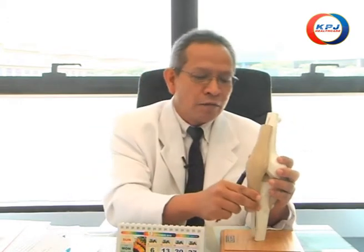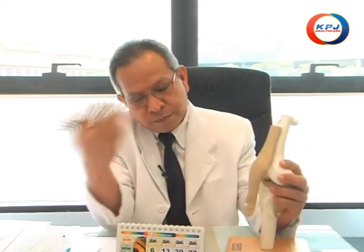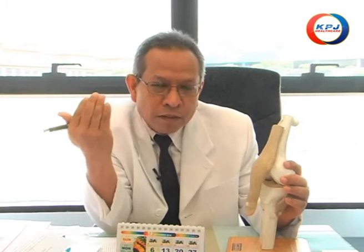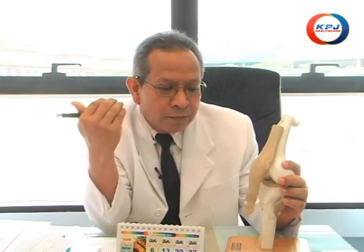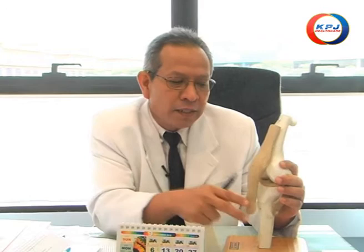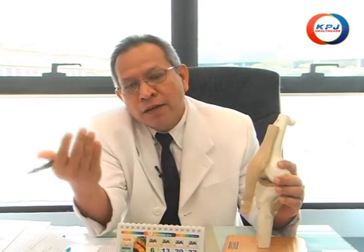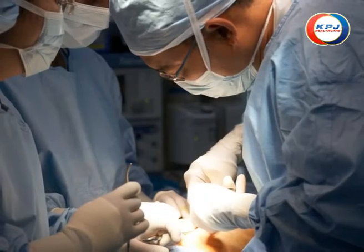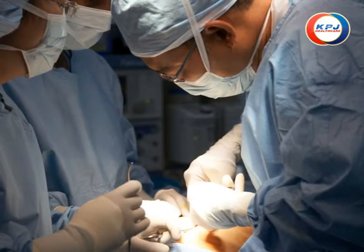Now for fractures, of course, as usual, fractures in the joint must be fixed accurately, and the anatomy of that joint must be restored to mimic the original morphology of the joints. So that's the best. We can do that by fixation, of course, internal fixation using plate and screws and whatnot.